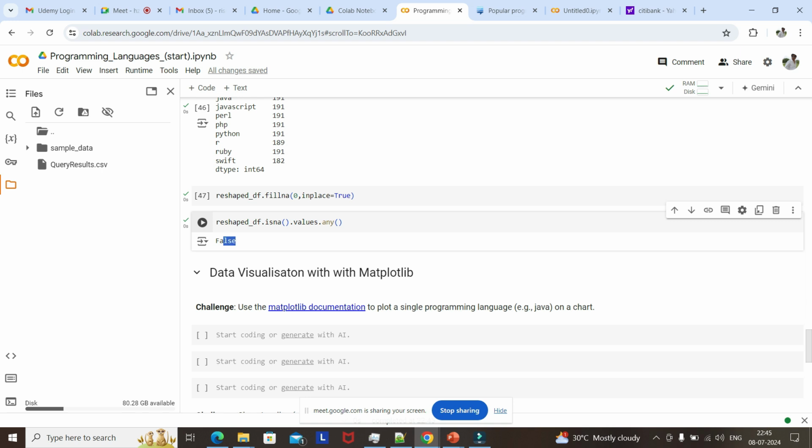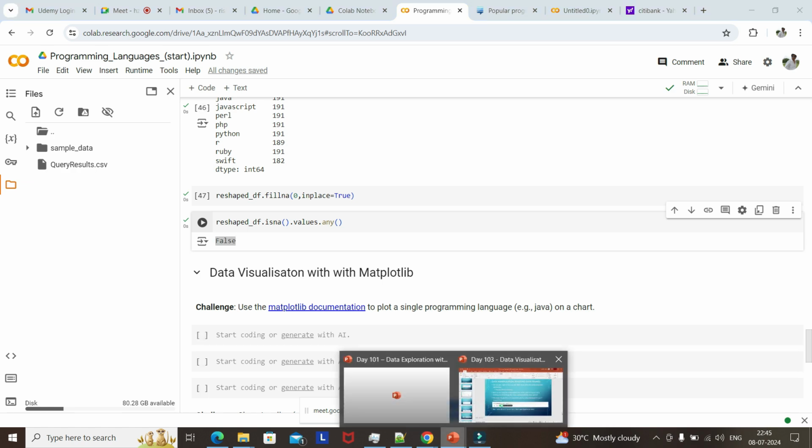Yeah, so there are no NaN values. So now we are able to go further.